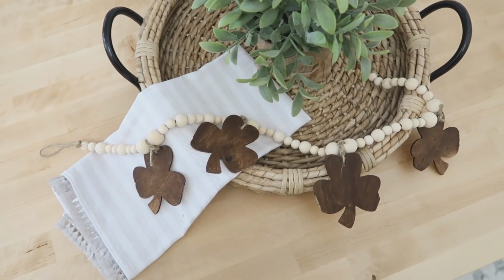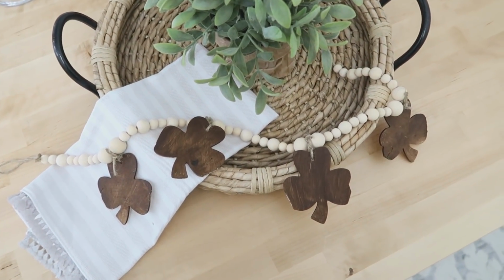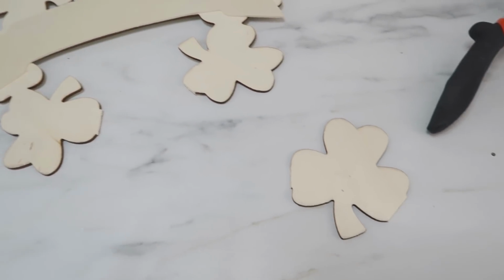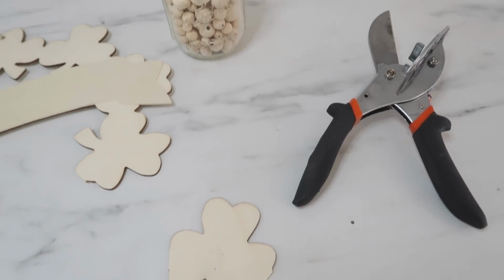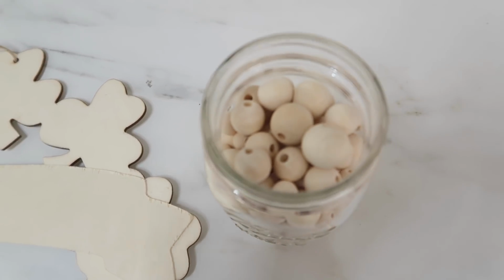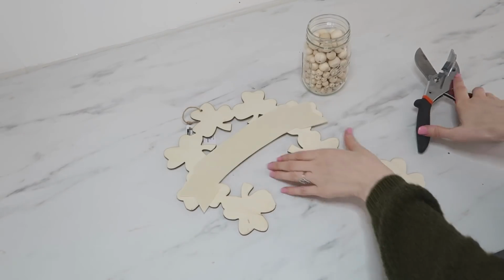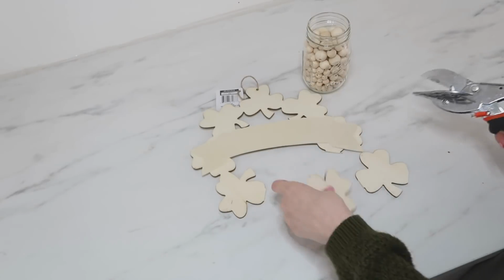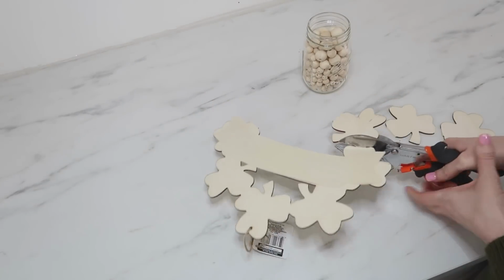I love this neutral shamrock garland. You definitely don't have to use green in your St. Patrick's Day decor. This is a fun neutral way to do it. And if you can remember back to our last project with this wreath, I actually am using some wooden beads and cutting apart this wreath even more so I can utilize more of the shamrocks from it.